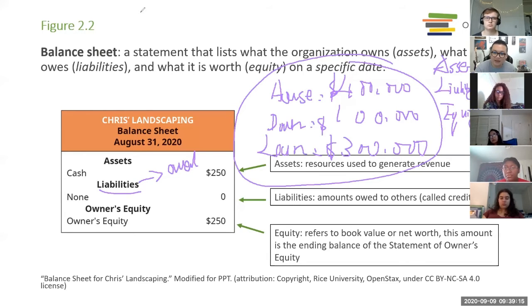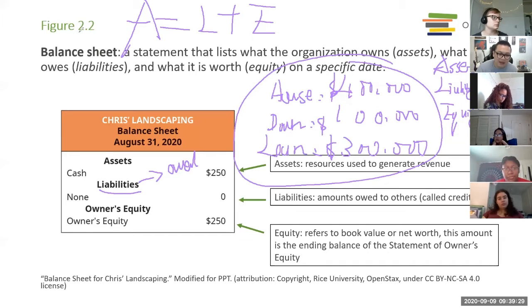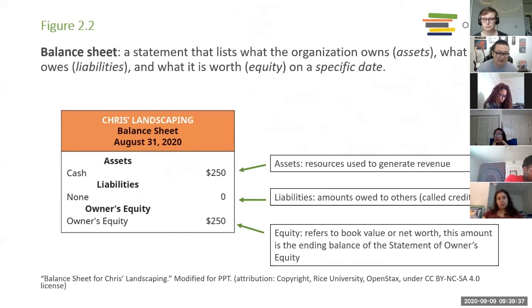So once again, this is a very important thing you need to know. The basic equation: the asset is equal to liability plus equity. Very, very easy. Make sure you understand this. For the balance sheet, we're going to spend a lot of time talking about each of the detailed items in our future chapters.